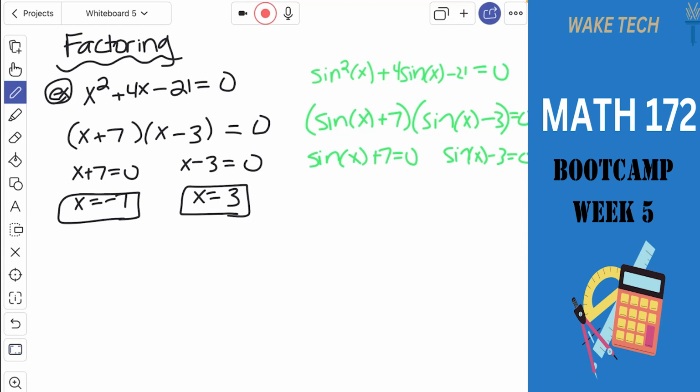But the whole point that I'm trying to make is the connection between the quadratic nature of the trig equation in green compared to the quadratic equation in black, and the similarities between how they factor. So everything we're going to talk about factoring is going to be in the context of a 171 type question. But for a lot of them, I'll make a comparison to the 172 comparable equation you could see for the week. But questions there about how we factored the one in black or how it relates to the one in green?